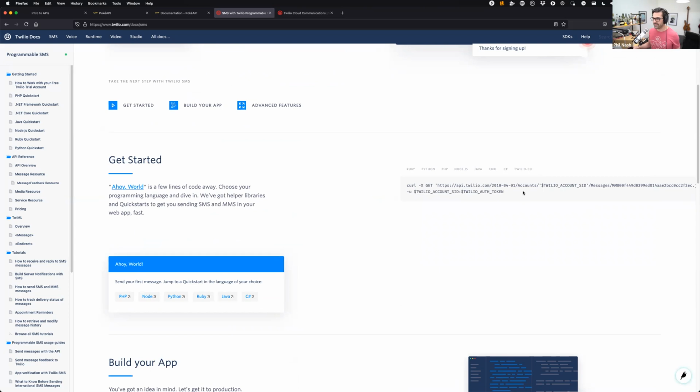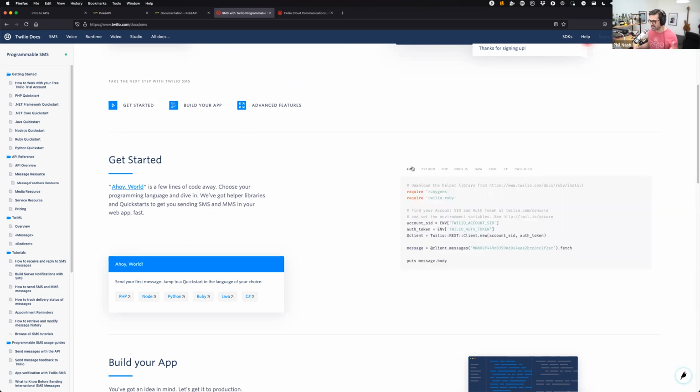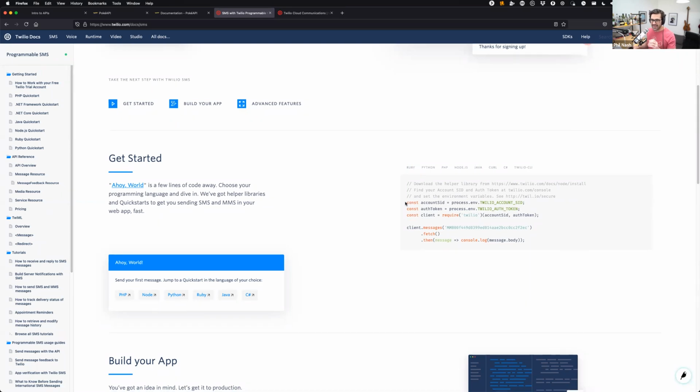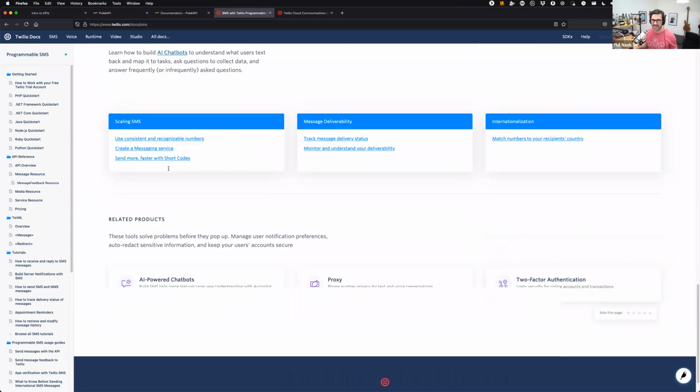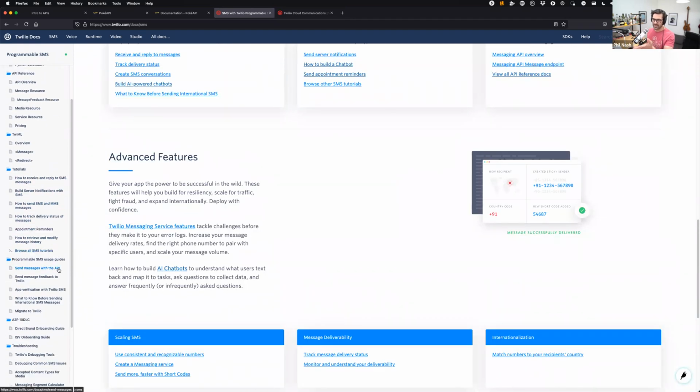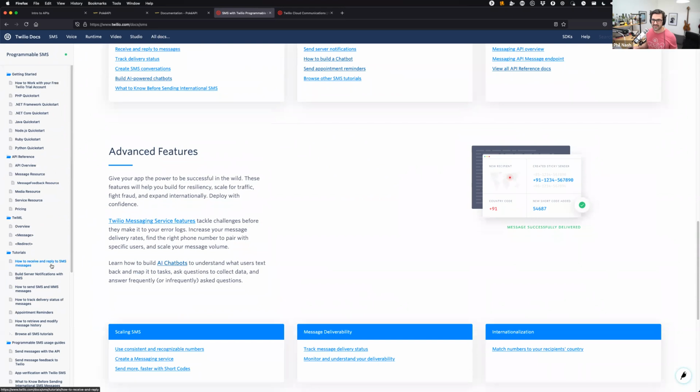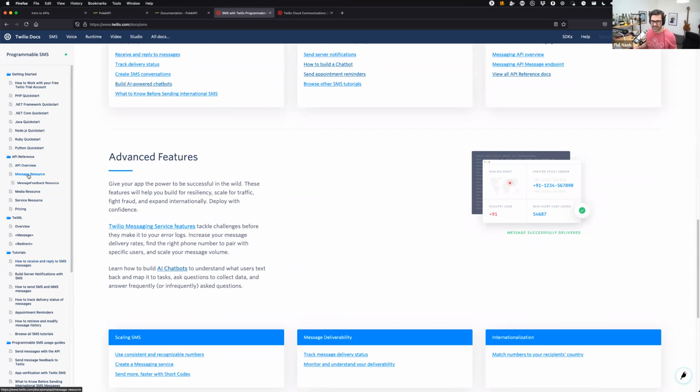And that's going to send a message. Oh, yeah, nice. No, that's going to get information about a message. But we also have examples here in Ruby or Python or JavaScript, which is what I'm happy using. Hitting up the API, the documentation allows us to talk about the APIs here. I'm not going to spend too much time reading the docs, but the SMS API then has a message resource. And again, APIs are just about performing actions with resources.